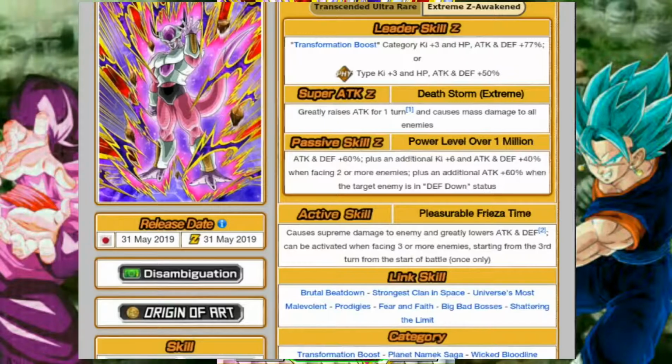So this is Storm of Fear, Frieza second form. His leader skill before was Fist type, Ki 2, HP, attack and defense 30%. Now after his EZA, it's Transformation Boost category Ki 3, 77% to HP, attack and defense, and then Ki 3 and 50% to Fist type. So that's not bad at all.